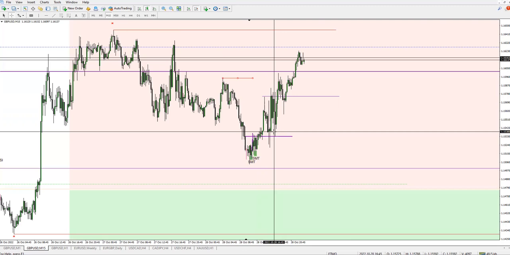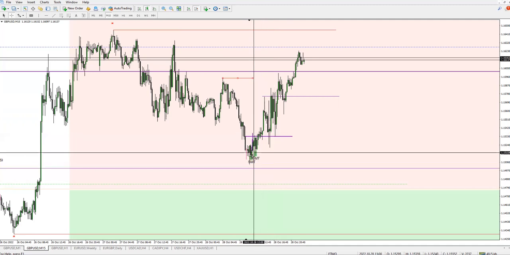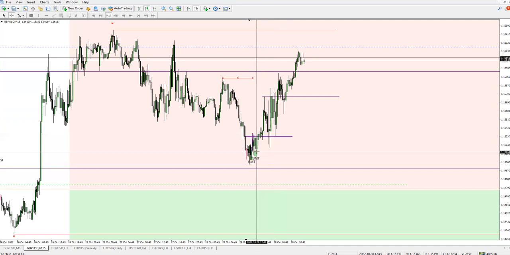Not taking a trade is part of a strategy, but it can also hurt you to not take a trade. If you don't take a trade here and you think about it and you're like, I'm really hesitant, I don't know, I'm unsure, but you do have a couple of things going for you: it's bullish, it's in a discount, there's a SIBI. There were a couple of things going for it there, and by not taking that trade, you actually miss out.